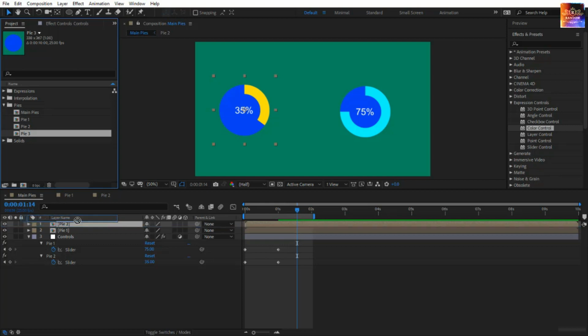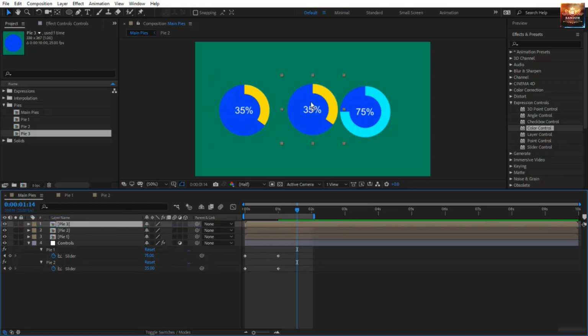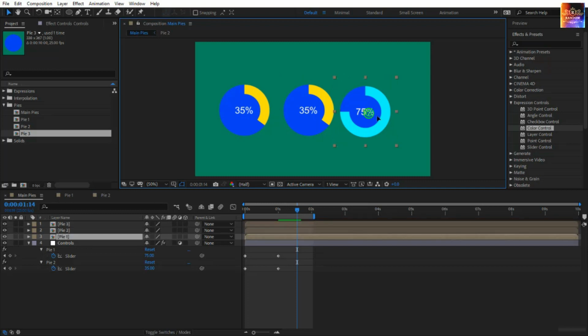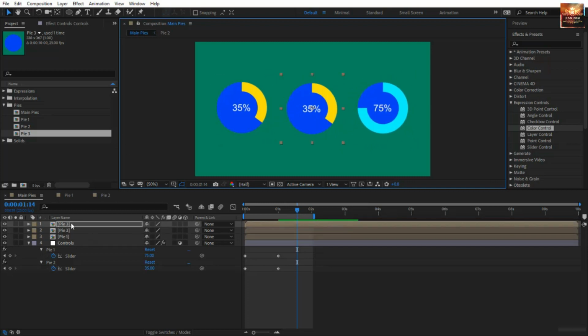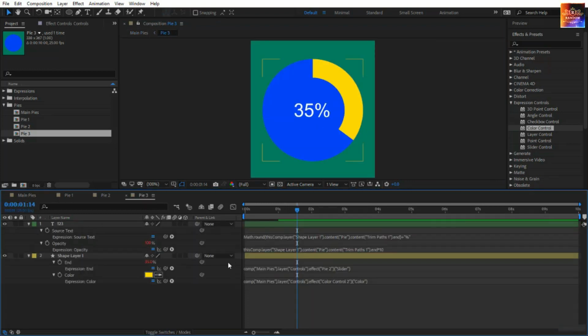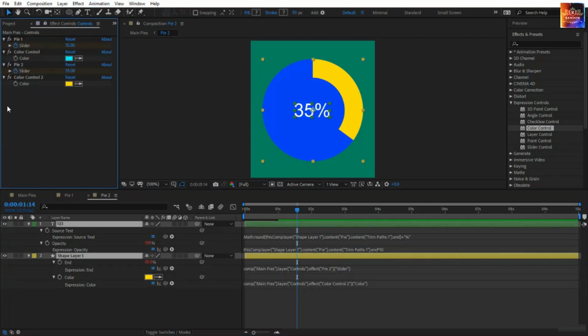So we have now pie 3 on top, okay? And it's here. We can adjust them nicely. In pie 3 here, I will double click. You know, you can add more controls to control even this one. Let's go to the FX control now. Select pie 2 and control 2, duplicate them. Click and drag to put them under. Here you are, I guess so.